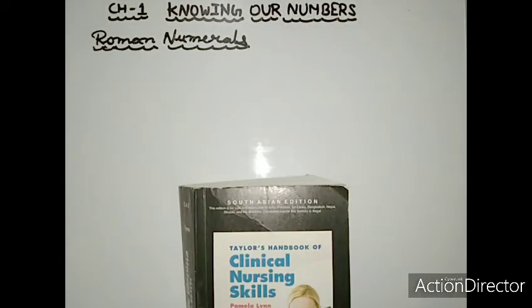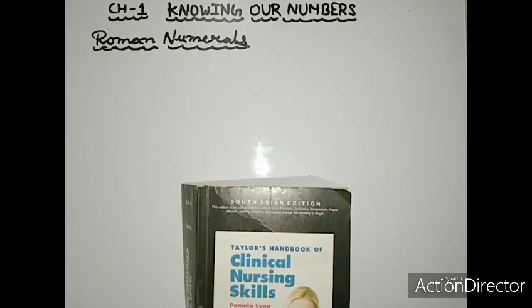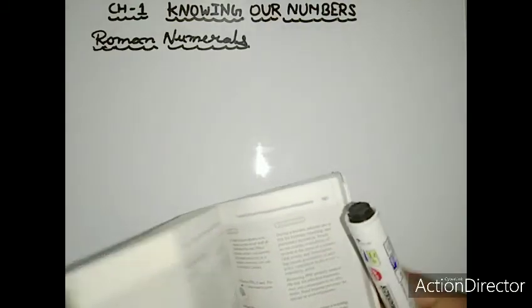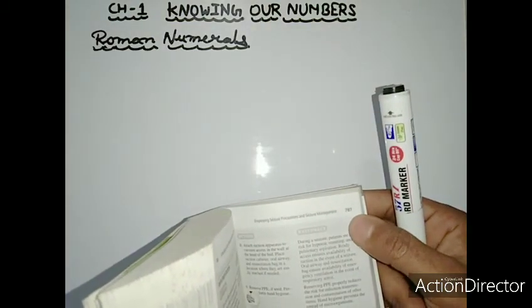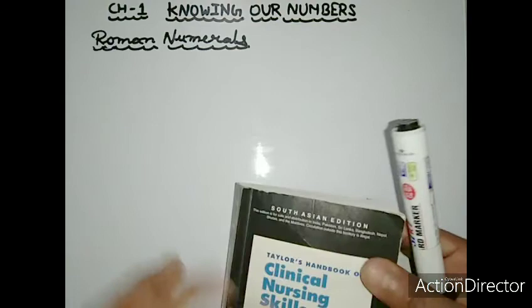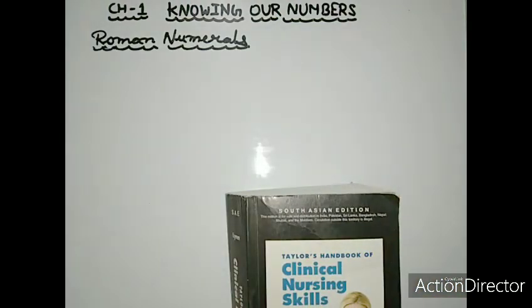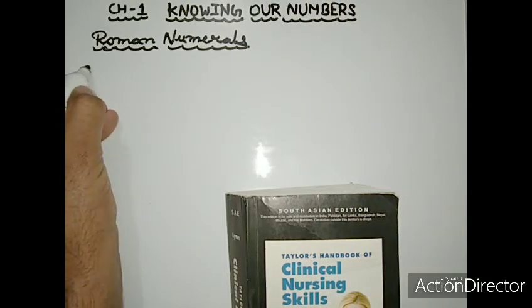Now students, here we play a game with you, related to writing Roman numerals. You can also play this game at home. So here we open this book randomly, and whichever page number comes on the right-hand side of this book, we write this number here on the board, and then we write the Roman numeral of that number, and of all these numbers. Okay students. Now here we take 5 numbers.